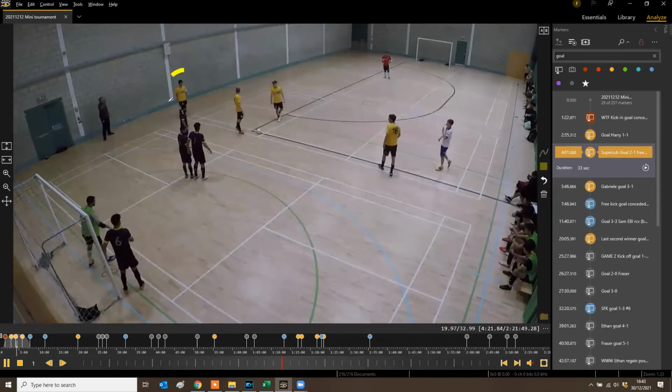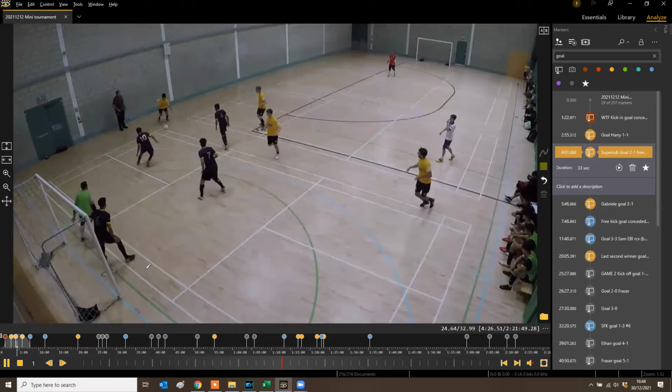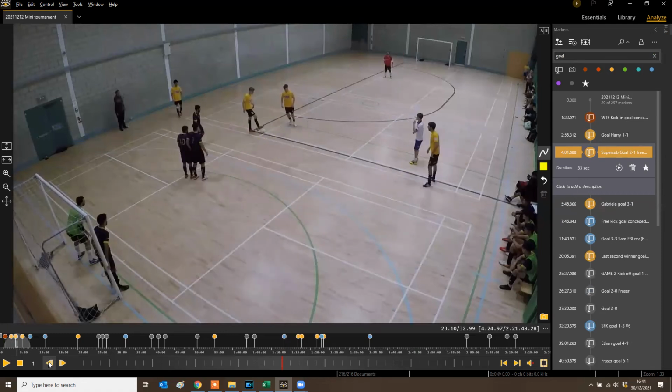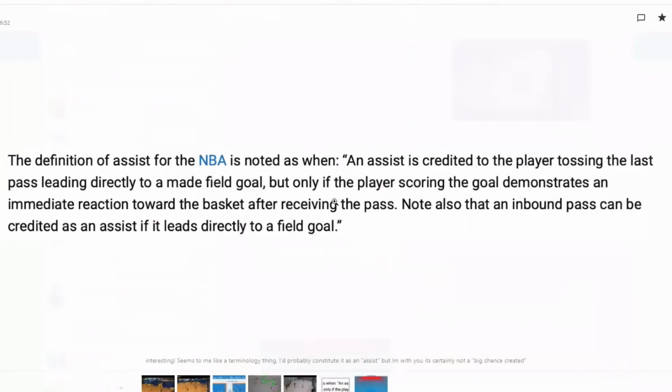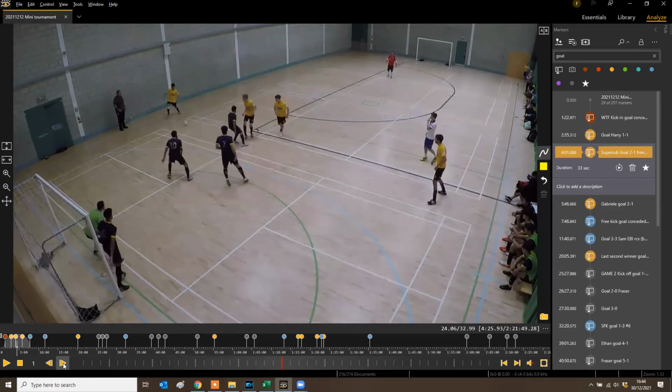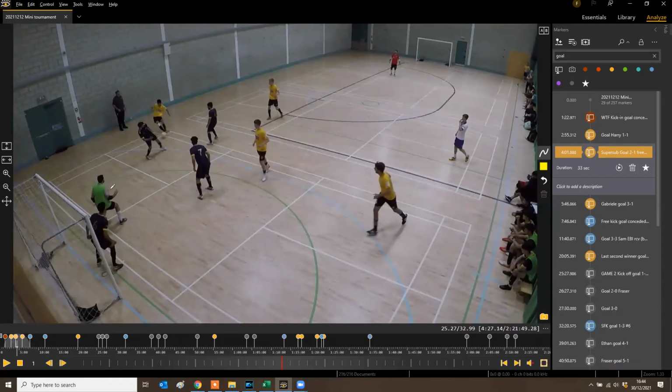And regarding this goal that Gurprit scores, I've also run this one past Ben. The $1 million question from Harry was, why didn't I get an assist for it? Well, even if we were doing assists, there's a couple of tangents which we won't go down in terms of assists. Is this a big chance? I would say not. If we're looking at XG, I wouldn't say that's a big chance striking it from there, because we've got a goalkeeper, defender on the line, defender here. So that's not a big chance.